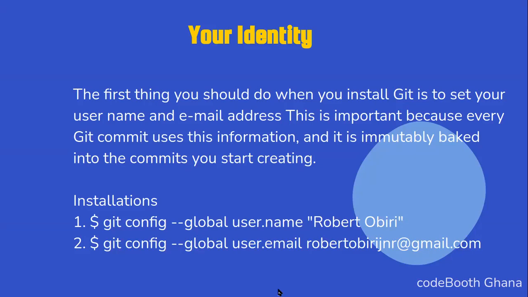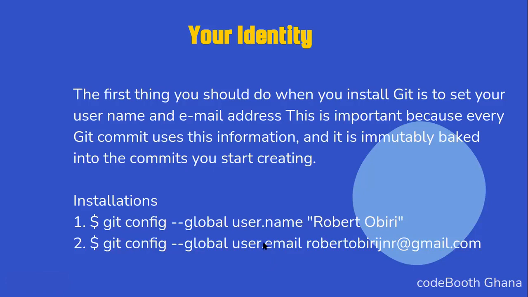That is, you have to set your username and your email. Make sure that the email you are going to use to create the GitHub account, which is the next step, is the same email you use for the account you register. Use the same email here because they are going to communicate. If you use a different email, the communication will not work.